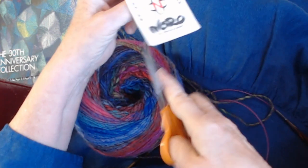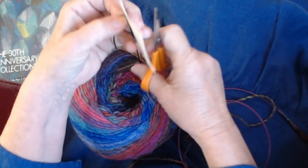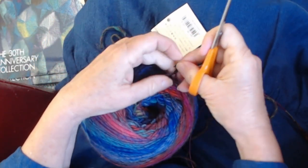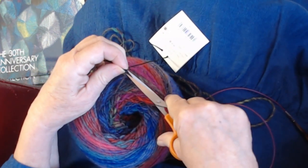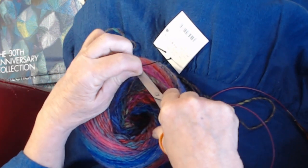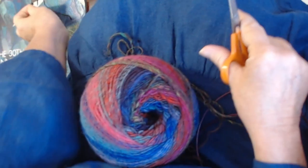So I'll cut this label off. There we go.